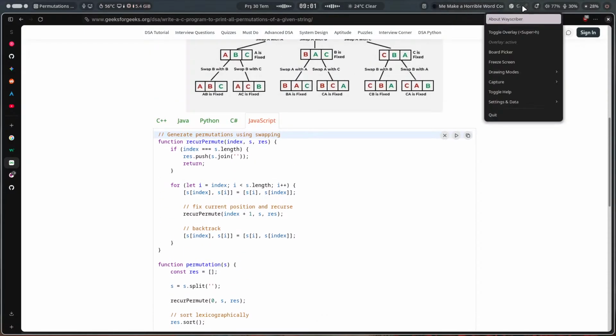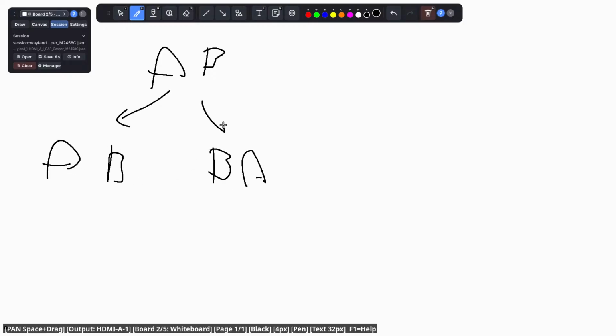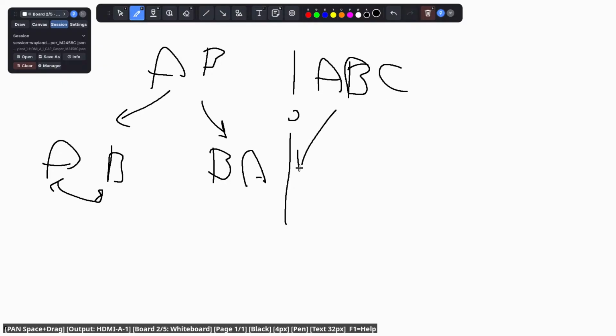Let's for a second get this to only two letters, A, B. There's two permutations, A, B, and B, A. We switch these two and we have permutated it. If you go to three letters, we got A, B, C. If we keep the A stable, then we see this.